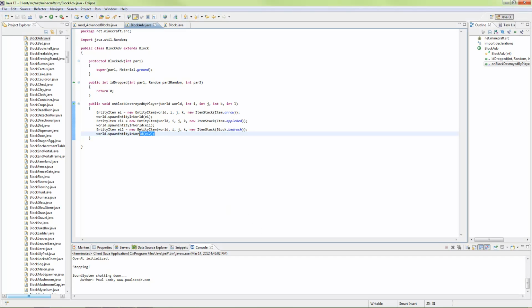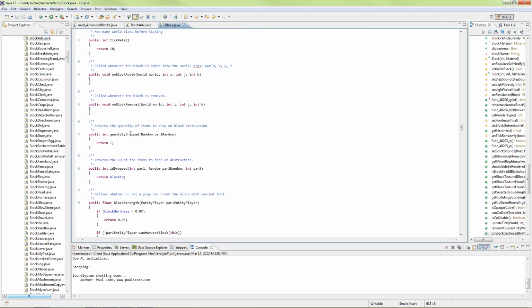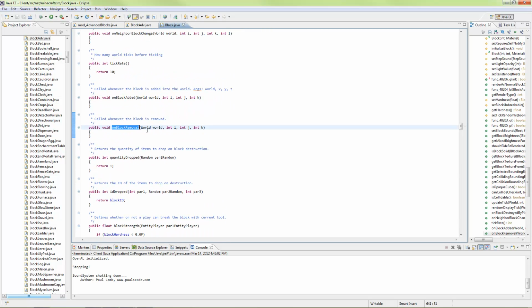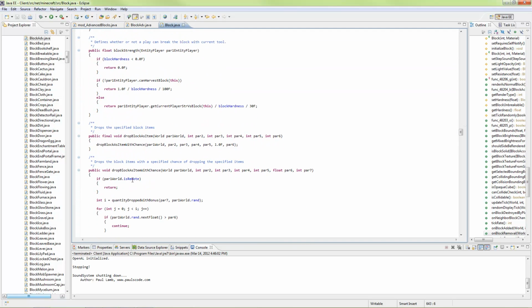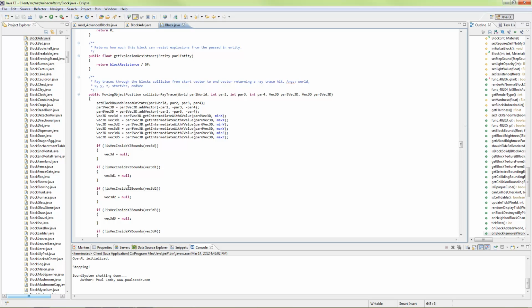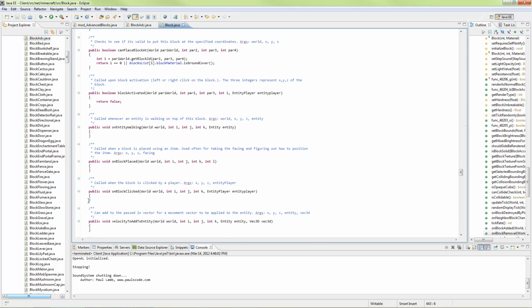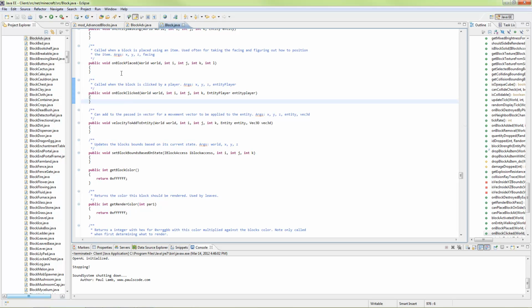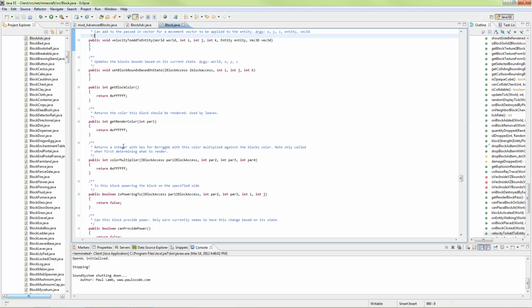And if we want to, we could add even more or even less. And then you can add this to any of these statements. So on block removal, probably a good one. So whenever the block is removed, it will drop it. You could add it to anything. I mean, if you just place the block, you could make it drop an item if you wanted to. Yeah, on block placed, or when you click it, like make a dispenser kind of thing.